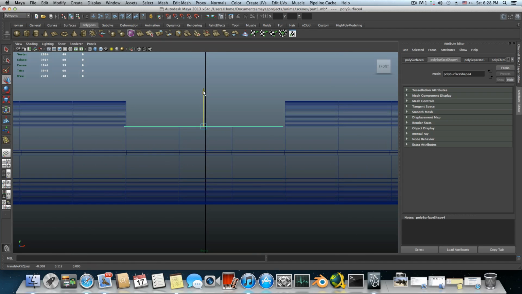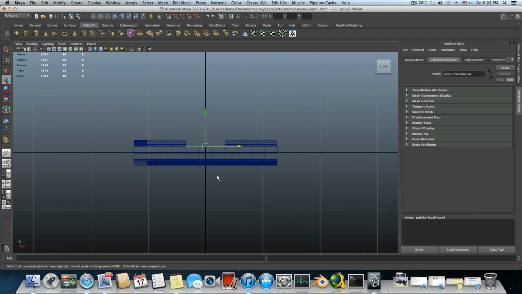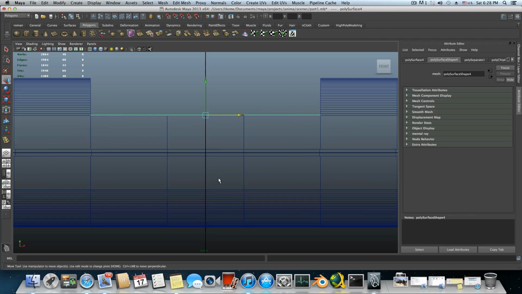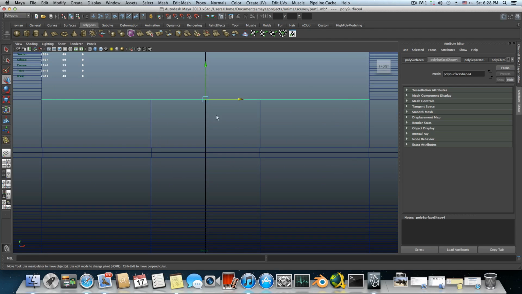Now we want this to meet at the same level here with where this blue line is. So this is how it should be, and we want to center it so it will also meet the same areas from the left and the right corners here. Now if you zoom in, you see that it's pretty much okay.